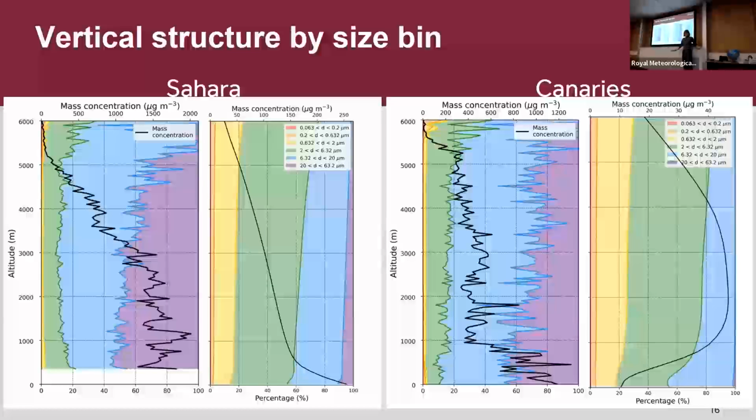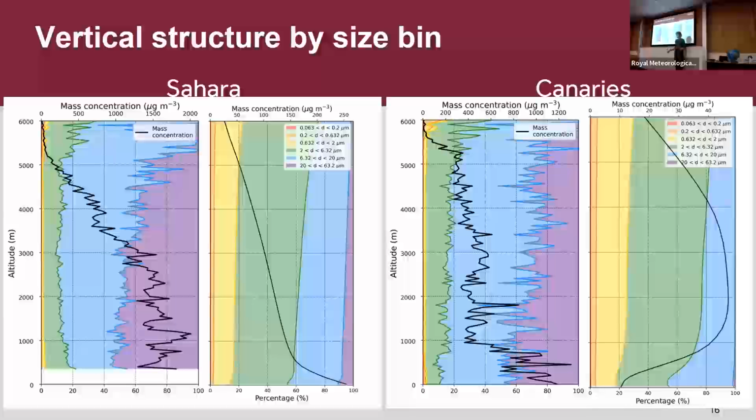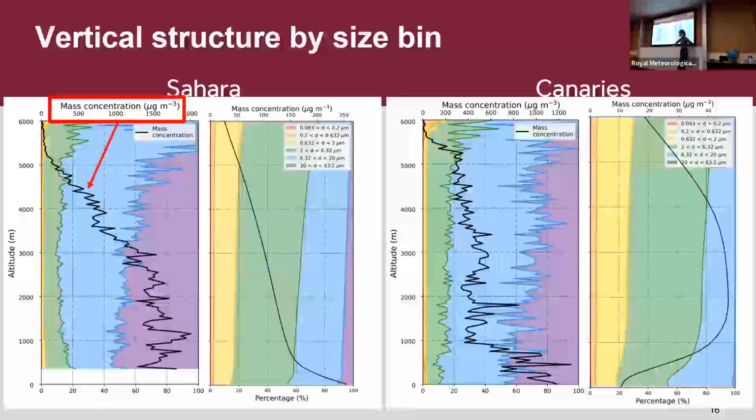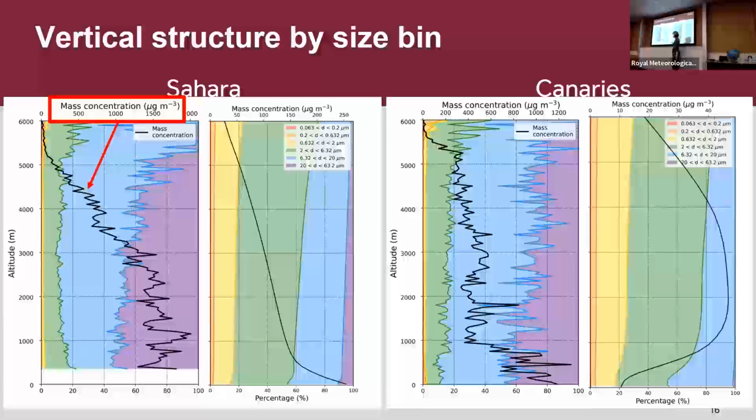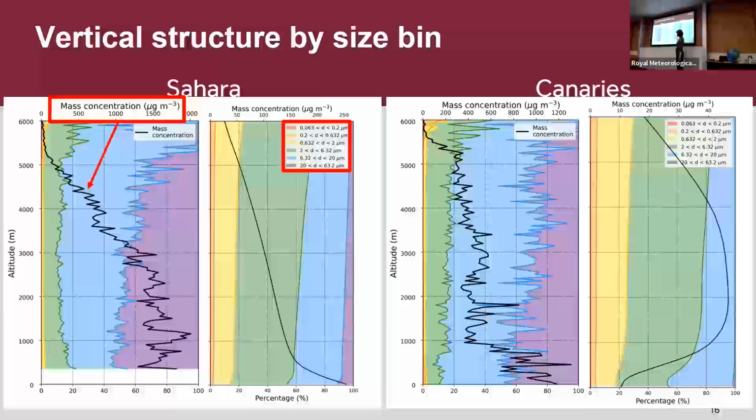So these are complex plots, so I've done a nice bit of explaining. Now we know what the total dust profile looks like between 0.06 and 63 microns. We're going to look by size bin. Click once, please. First of all, these black lines on each plot are the mass concentration profiles, which were the same as what we were looking at on the previous plot. Next, please. The colours are representative of those size bins.